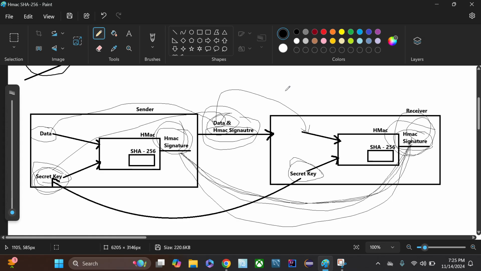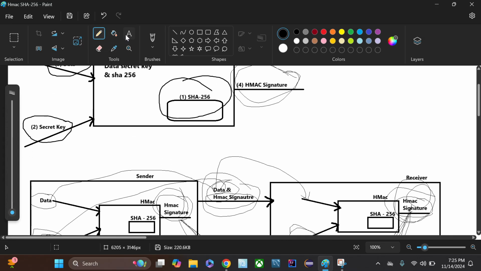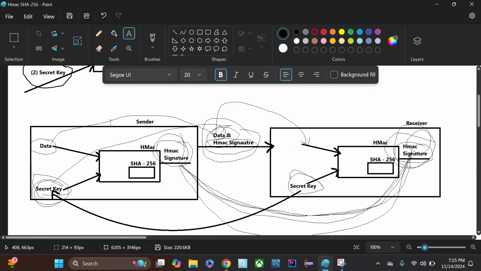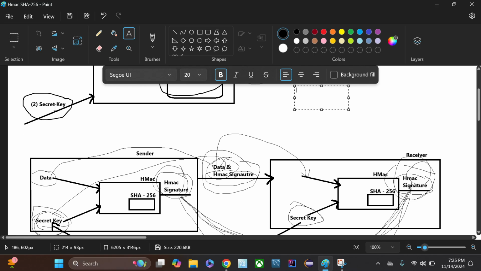let us assume, let me write an example. Let us assume we are going to buy a product. Let us take Flipkart and PhonePe. Here in Flipkart we are going to buy an iPhone 16 Pro Max, and let us assume the price of the iPhone 16 Pro Max is 1L. We are going to send the data. Here in the data we have this amount, 1 lakh.